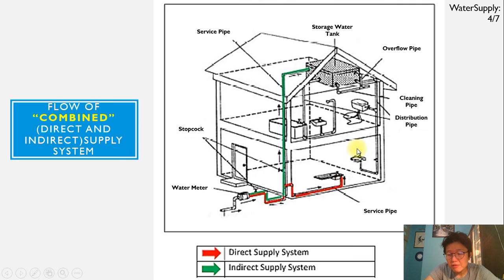Can you see? If you have a bathroom somewhere around the kitchen area, it will go into your bathroom as well. That is the shower room that has the best shower in the house, you will probably say, unless your house has got a personal pump. Okay, because it comes from the main. But for the indirect system, it comes in, goes right up into your storage tank first, then it comes down to be distributed all over the place in your house. So this is a combined system, and if you think about it, you see.